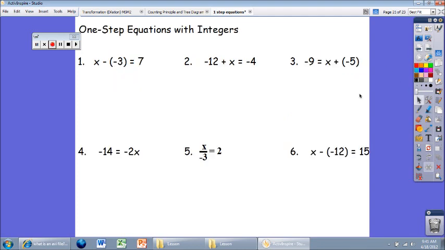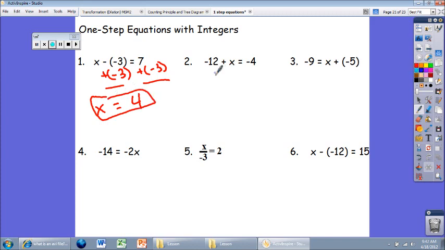Alright, now we have a couple with integers, so I'm going to go ahead and go through these. You can pause it to check and make sure that you know how to do it. We're going to go ahead and just add -3 to both sides. Okay, these are different signs, so different signs means we subtract them and keep the sign of the bigger one. So x equals 7 minus 3 is 4, and since I had more positives with the 7, I'm going to keep it as a positive. So this is going to be x equals 4.